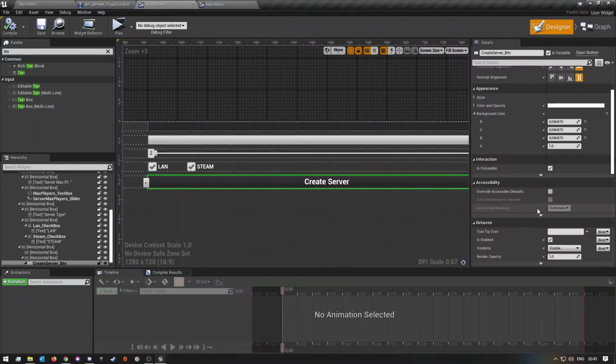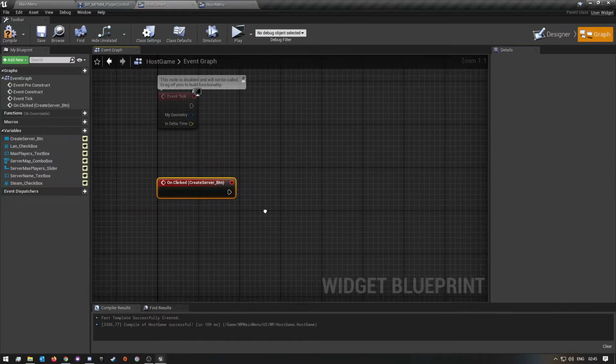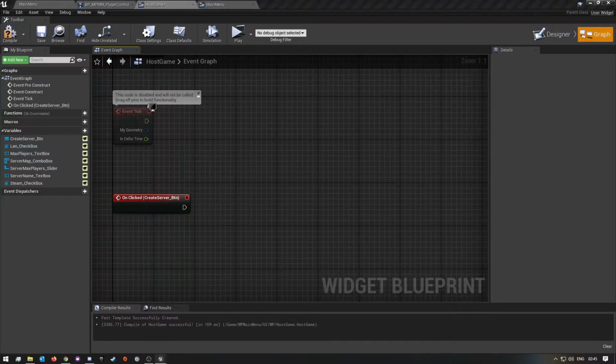Okay, so now we're basically ready to get everything set up. So on the create server, we're gonna go down and then click on clicked, and this is where we're gonna actually start doing most of the work. So I'm gonna go through a few debug methods to just check, not necessarily for errors, but just to check that everything is actually filled in.